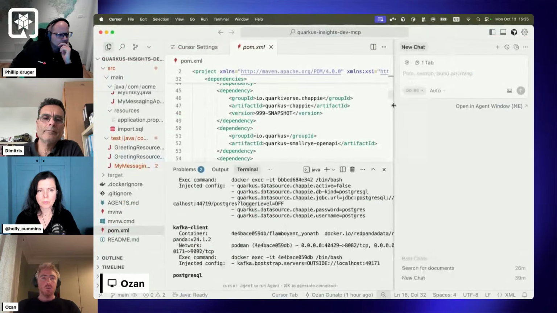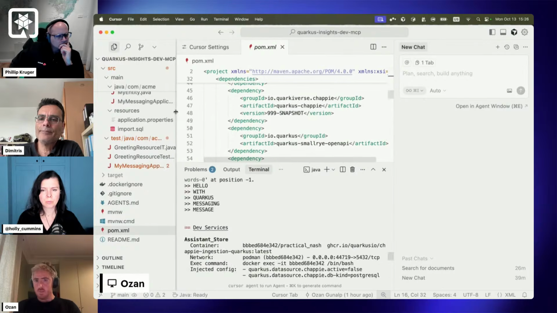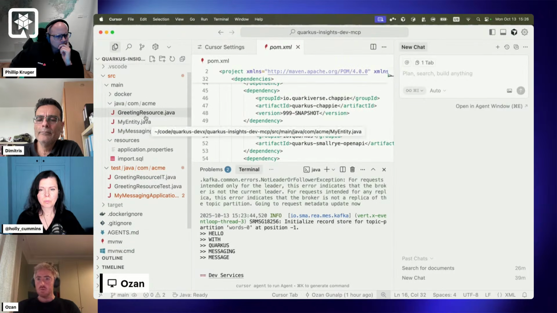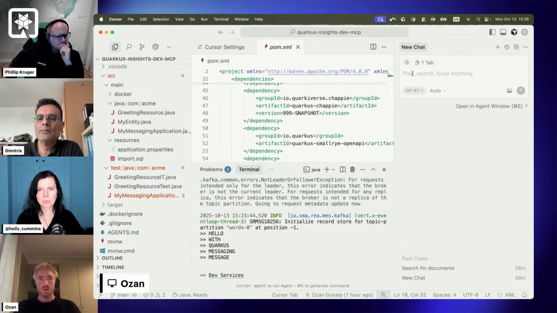So now, because I generated this application, there already is some code, which is not really very relevant for us. What I'm going to do is to start as if we are creating a small microservice, which will handle orders.